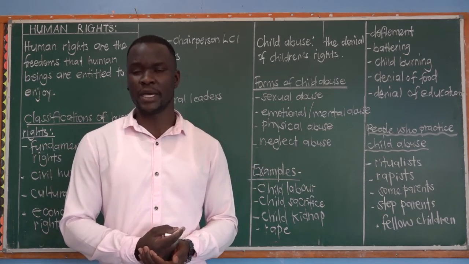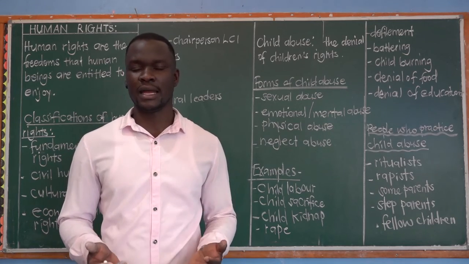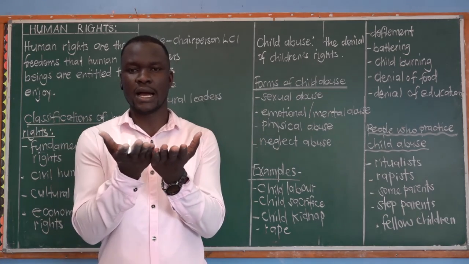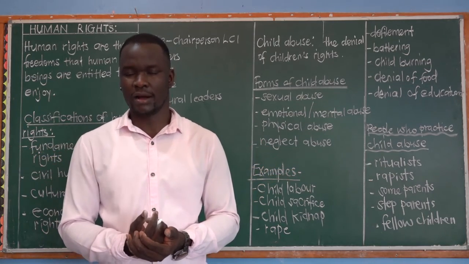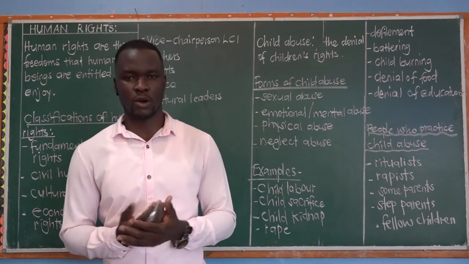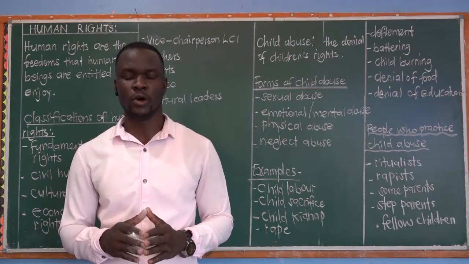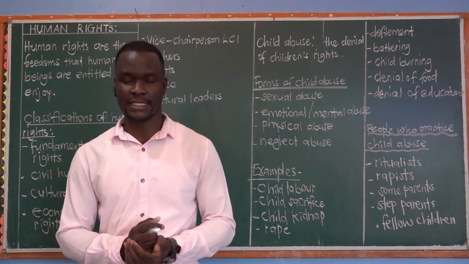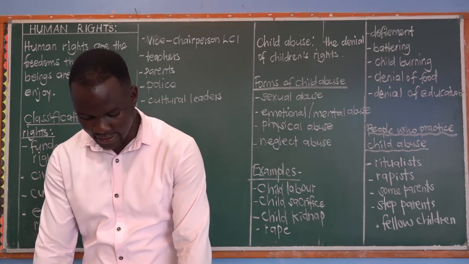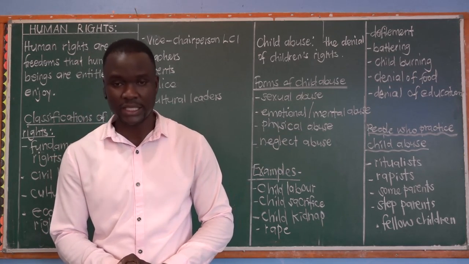And this happens through what we call women emancipation, uplifting the standards of women and raising them to be on the same line with men. That is gender balance now. So women emancipation has brought about what we call gender balance, which means giving equal opportunity to people regardless of their gender. So we are going to look at another subtopic that is about the Commonwealth of Nations on page 96.